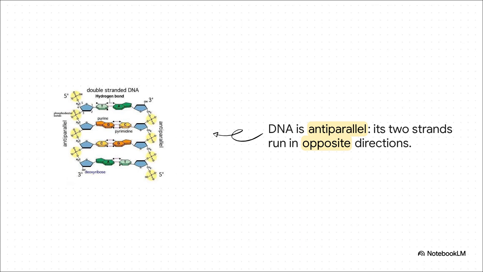Okay, there's one more little detail we need, and it's a big one. The 2 DNA strands are anti-parallel. See those 5' and 3' labels? Think of them as defining the direction of traffic. The 2 strands run in opposite directions, like a 2-lane highway. This directional quirk has massive implications for how the new DNA strands actually get built. Keep that in your back pocket, because it's going to be important.